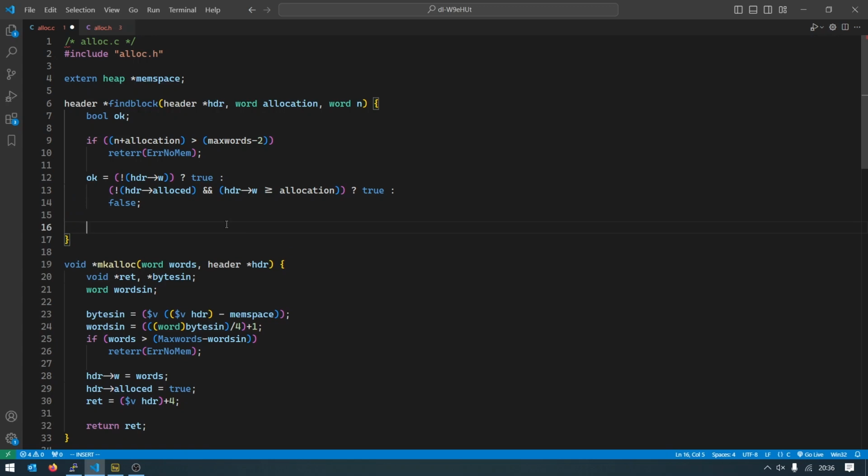Okay, so if OK is true, then we want to make this allocation, or the function name is called find block. So in this case we have found our block. We want to use this for our allocation.